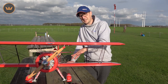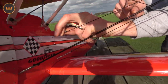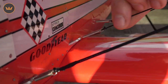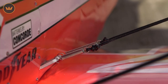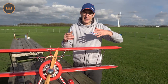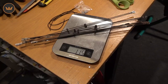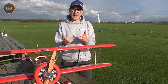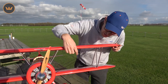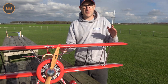Those M2 threaded rods with clevises are great for push rods, but I didn't really like them for what is essentially aesthetic rigging. What I went ahead and did - and you can see it here on the side - is just black elastic with some hooks on there. That acts very well as rigging. The supplied rigging: think of it as a free gift because you get lots of push rods for future models. In reality it weighs around 150 grams - 150 grams of additional weight you don't really need because it's not structural. My real only tip on modifying this model is to replace the aesthetic rigging with elastic from craft stores.